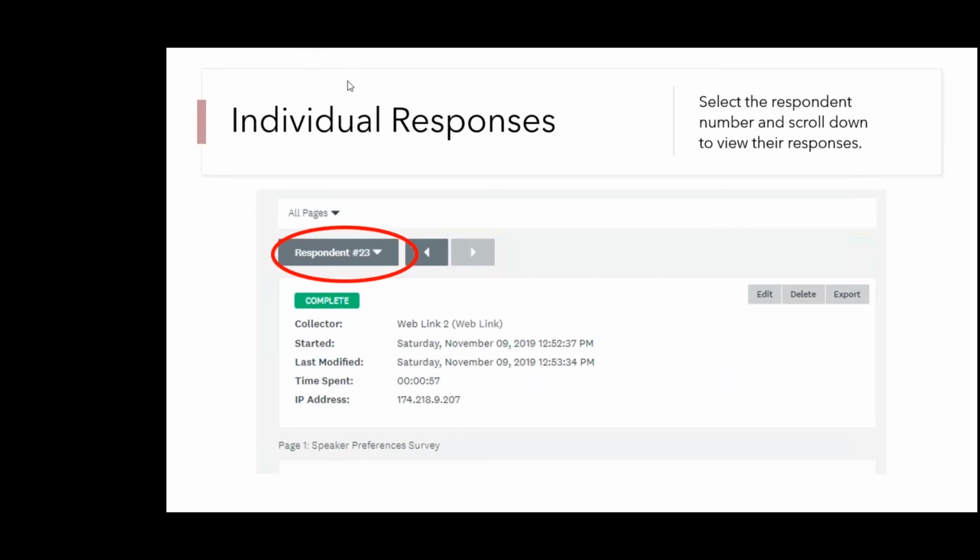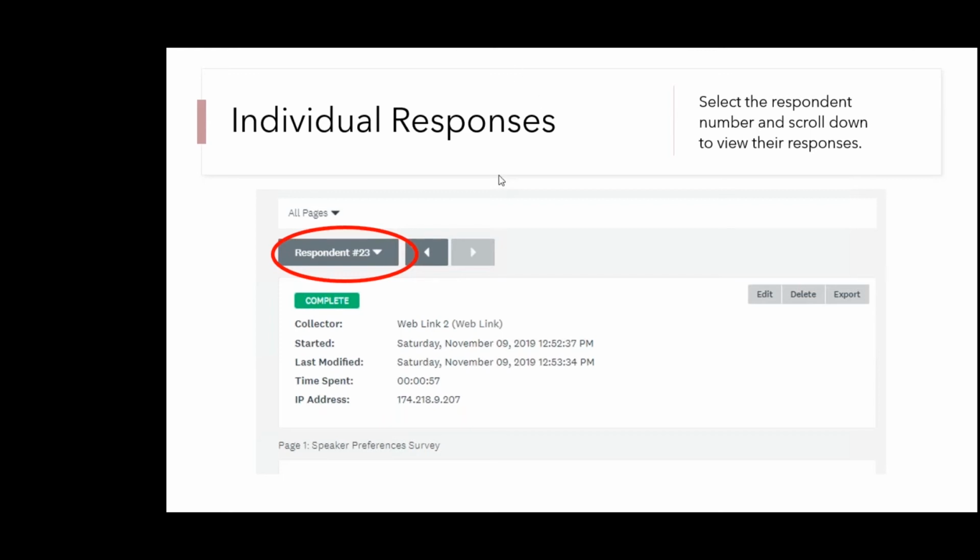Finally, we have the page where we can look at individual responses. So on this page, there's a drop-down menu here for you to select a respondent ID number. So once you select that respondent number, you can then scroll down and see what each of their responses were for the questions in your survey.